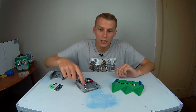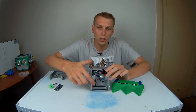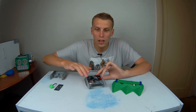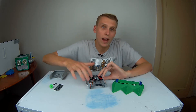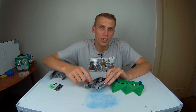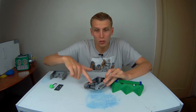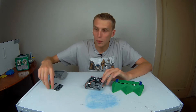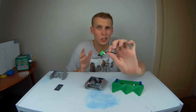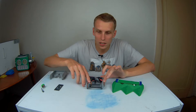We're also going to change the weapon motor again. The weapon motor in this version is this huge Turnergy motor, which I changed to because I thought I needed more power. However, what it's done is just added weight — and because it's such a large motor without great connection points, the mounting point is quite flimsy. So I want to get rid of that and go back to the old smaller brushless motor, which does the job okay, and jump back to that.